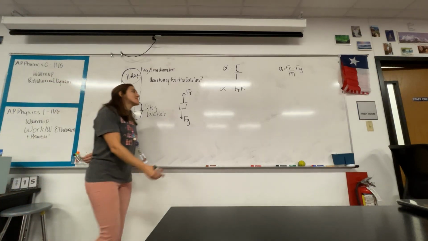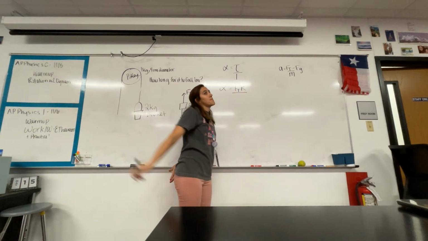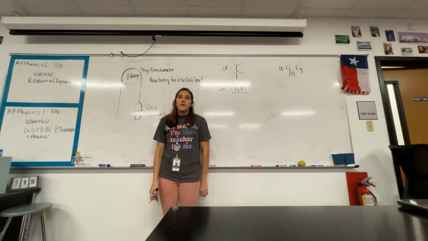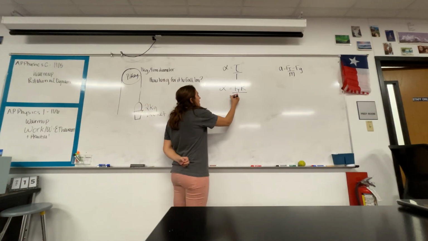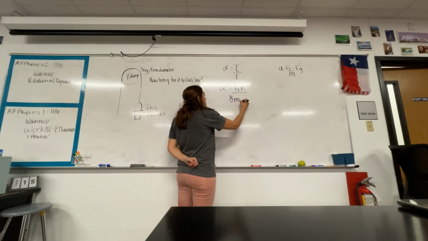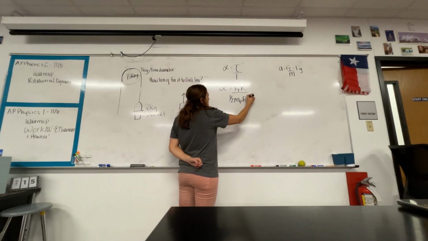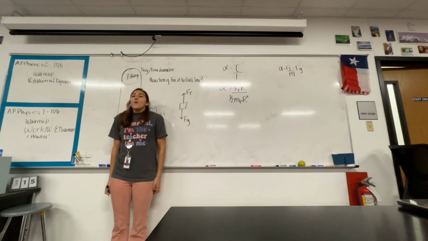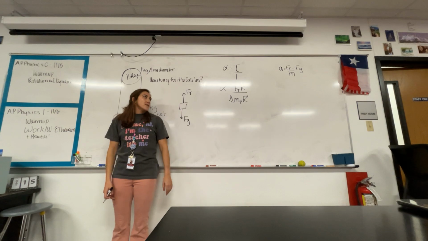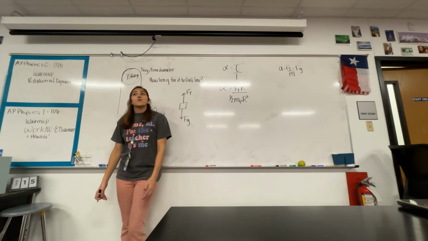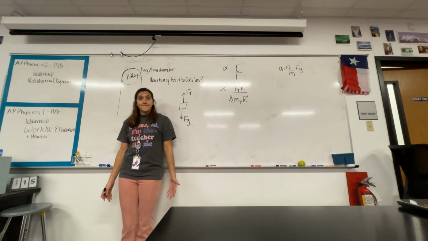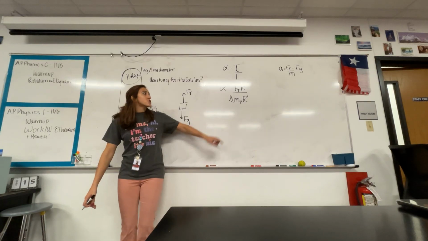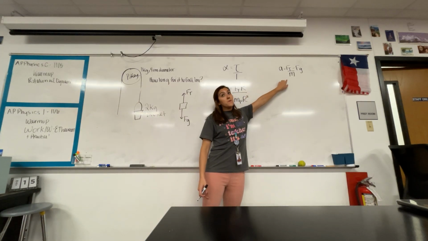What is the moment of inertia? This is a pulley. Kind of looks like what type of shape? A disc. So what is the moment of inertia for a disc? 1/2 mr squared. So 1/2, I'm going to say this is the mass of the pulley, r squared. Well, I don't know what the angular acceleration is, and I don't know what the tension is, so I currently can't solve this equation. I'm going to change it, though, so that I have regular acceleration, so I could set these two equal to each other. That would be cool.